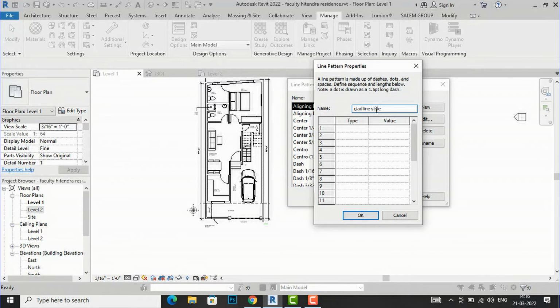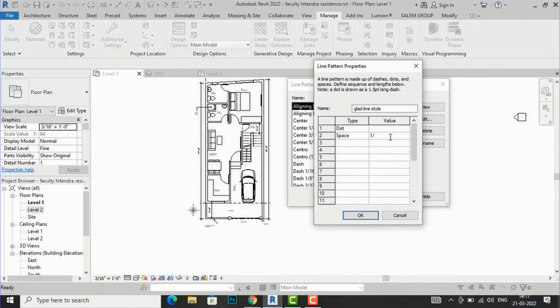You can rename anything, and now I am going to enter my first value, and now I want dot, and I want some value. Suppose the dot is not having any value, and next you have to give a space. So every type you have to give a space after that, and now you can enter the value for a space.